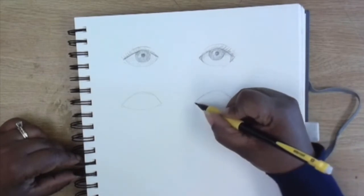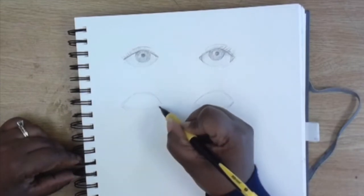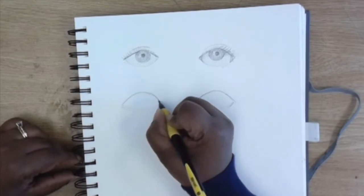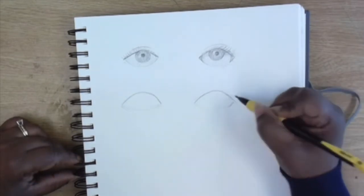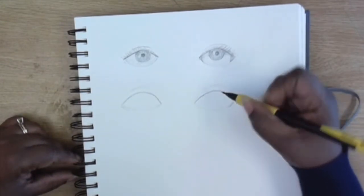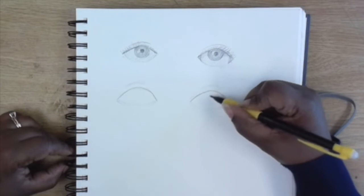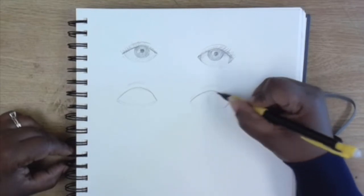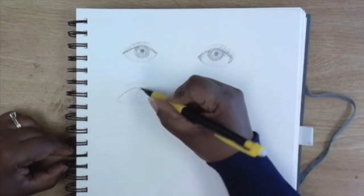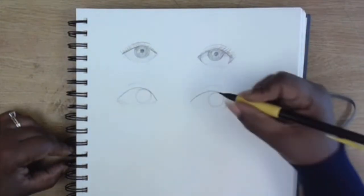And let's see. Draw the edge of my lower lid. I like to darken the edge of my top lid. Add a few crease lines around the edge of the eye. And I've decided that I want my irises to look to the right. So I'm not worrying about whether or not they're perfect circles. I'm just more or less lightly drawing that circle in.